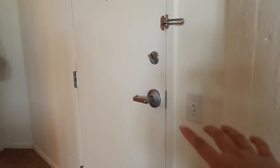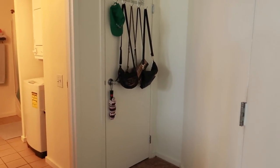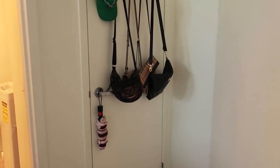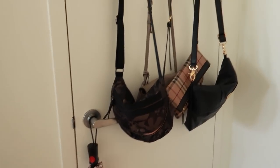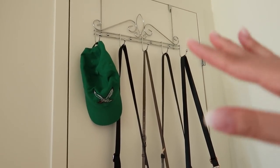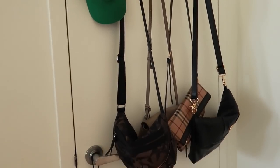We're going to start right here at the front door. This is where you come in and where I lock up. To the right when you walk in is a closet and then my bathroom. This is my closet right here. I have my umbrella hanging because sometimes I need to quickly grab that and go — I always tend to lose my umbrella. I have this over-the-door hanger, I think it might be from Marshalls or TJ Maxx. I get a lot of my home stuff from TJ Maxx, Marshalls, and HomeGoods.